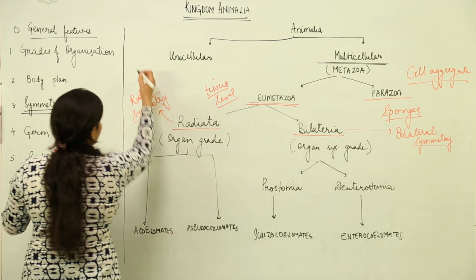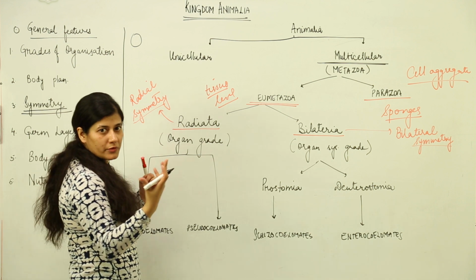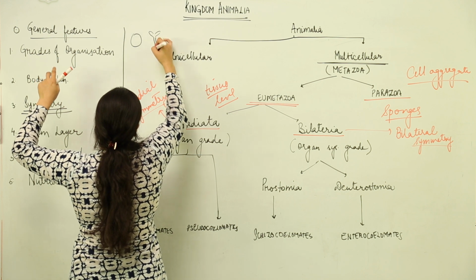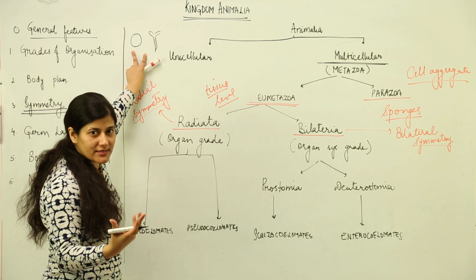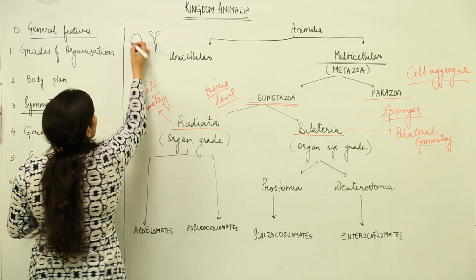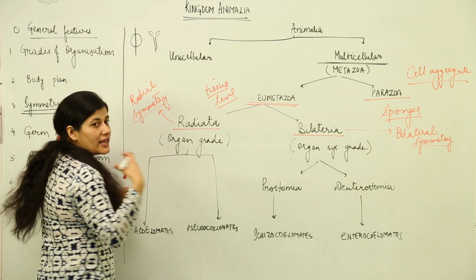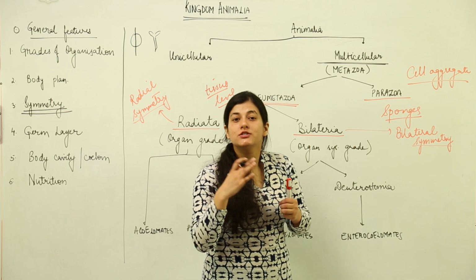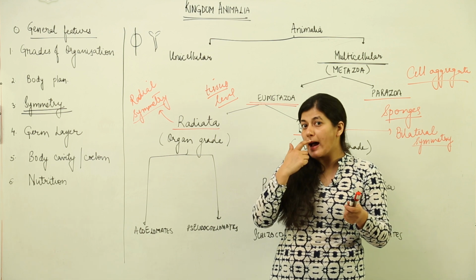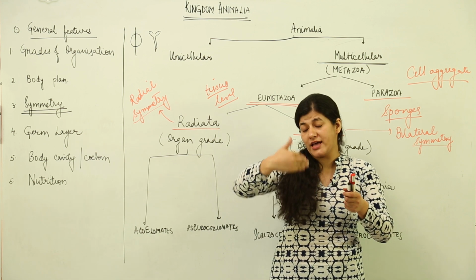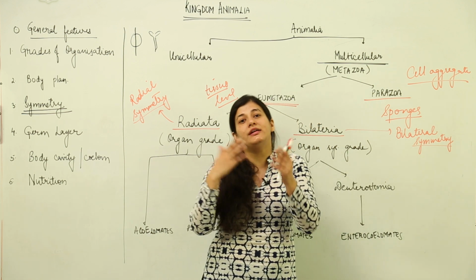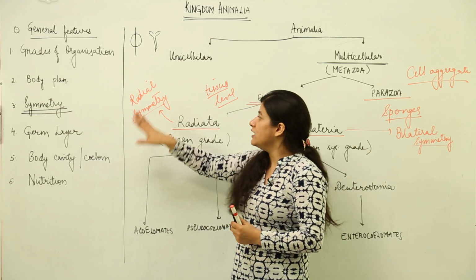Supposedly, you have an organism like this. That is a spherical organism. Imagine it in 3 dimensions. And the other organism happens to be like this. Now, how many axes are present which can divide this organism into two parts in such a way that each part happens to be a mirror image? How many axes could pass through the central part of the body so that the parts of the organism which are formed are mirror images, in case there are more than one? That means as many axes as you can pass from the central axis, and as many cuts as you make, every time you are having a mirror image, that would be the radial symmetry.